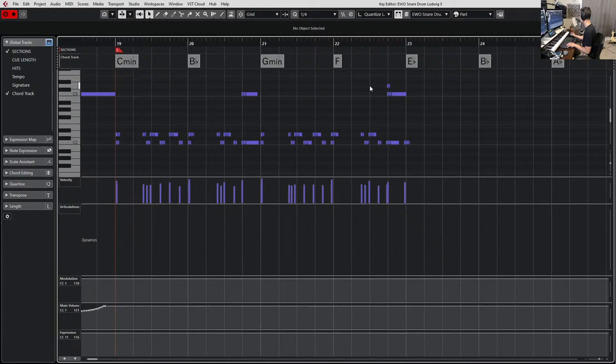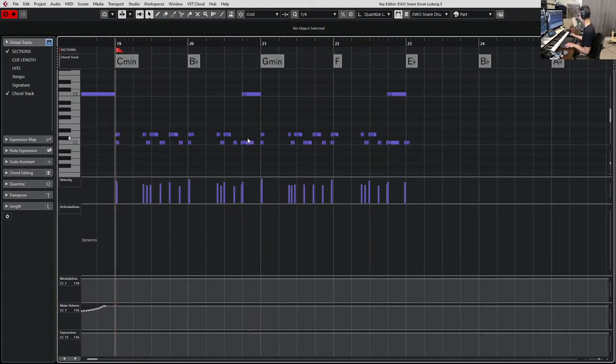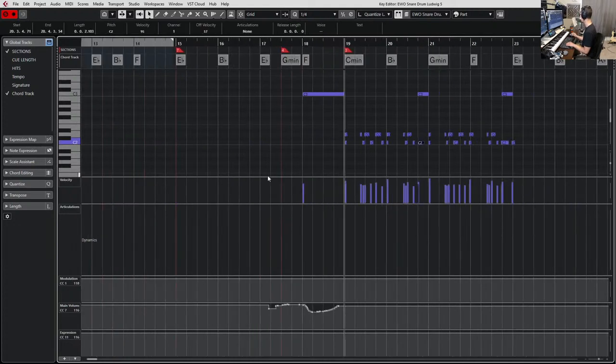But I think I know what I did. Yeah. Oh, this one I actually added a third note. Okay, so let's copy that over. Okay. And here's a quick trick. If you do the nudge tool, it'll retain where the grids are, in relation to the grid, so that this note here is just a little bit early.